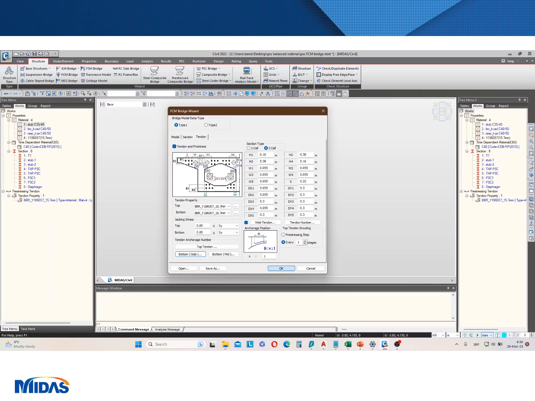In general, the free cantilever method is one of the simpler models to create. With the Wizard, it's extremely fast, but if you don't use the Wizard, you will lose some time defining the construction stages and the correct cable geometries.